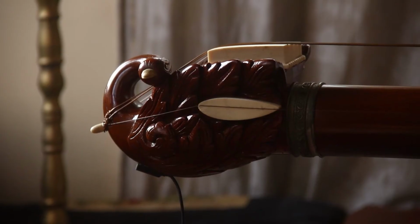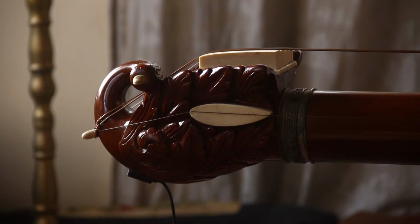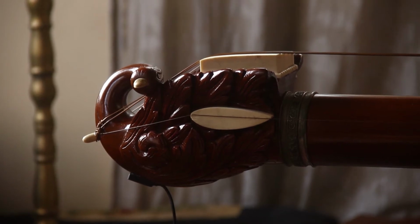The only things which I really try to take in, like you have seen, we amplify this instrument here. I try to take whatever knowledge we have, maybe a little bit more advanced technology, to support this instrument. Because as I said before, one of the reasons why it also died out is because it couldn't compete on the stage. You couldn't hear it.